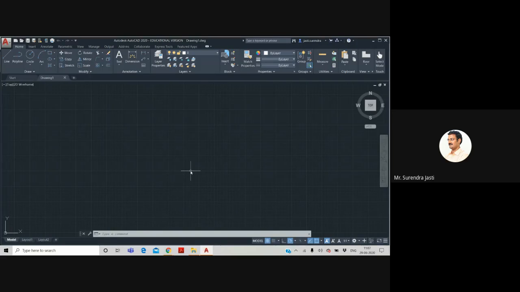AutoCAD is a basic tool for drafting. So what is the advantage compared to the regular drawing on sheet? One thing is we can draw them easily and preserve them. And one more, if there is any modification, if we do it on sheet, the entire sheet will be spoiled, or you have to redraw from the starting. But in AutoCAD, if there is any modification, we can simply delete and modify those particular dimensions.